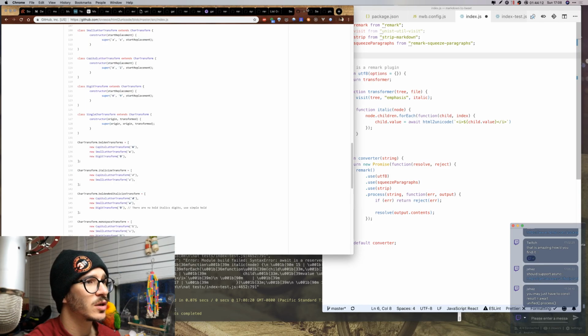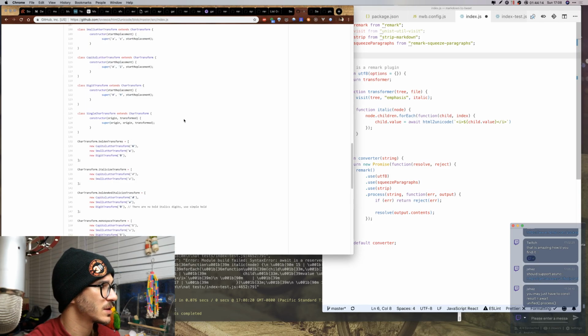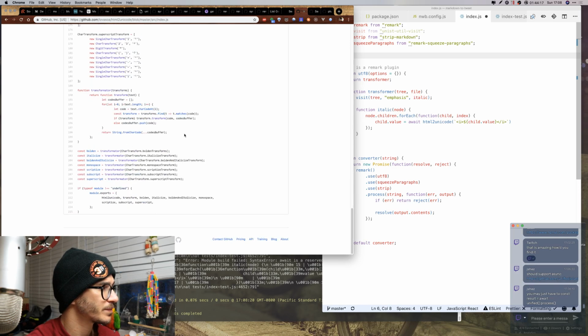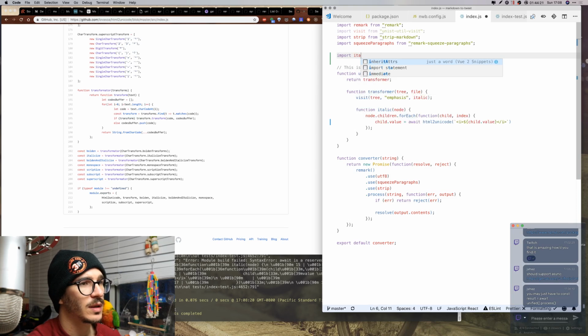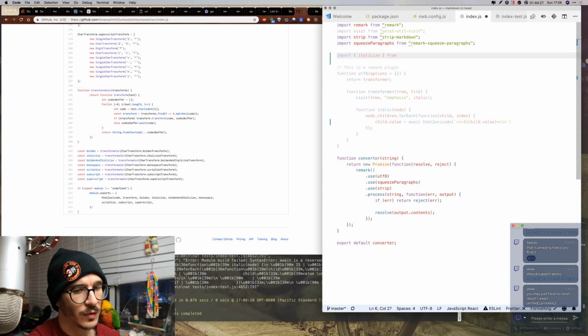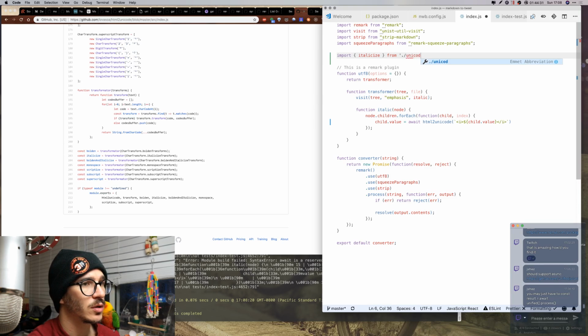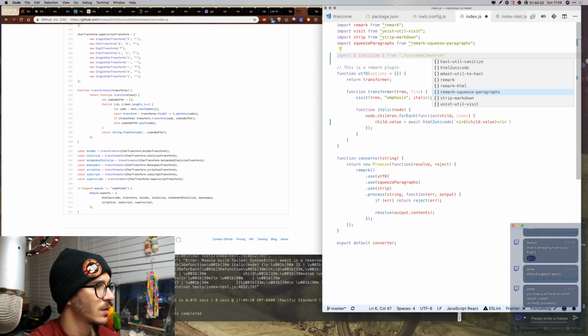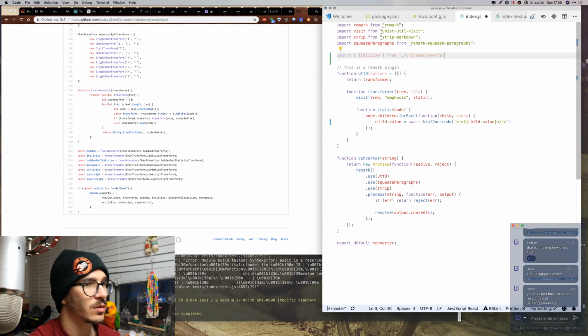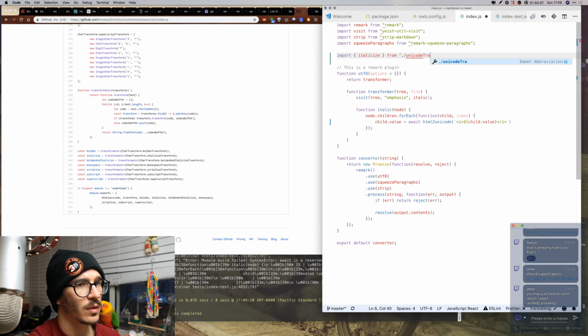I'm gonna just steal code directly from this because we can. Yes, Kiwi. We're gonna say import italicize from dot slash Unicode transformer.